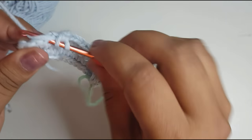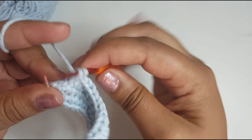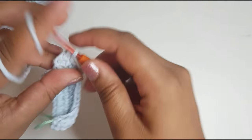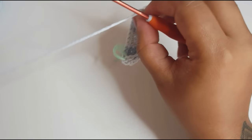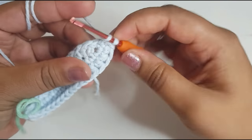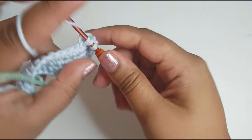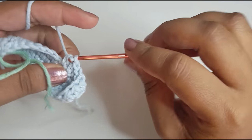We are approaching the end, and when you get to the end you'll come across the three turning chains. Do your turn. For this round it's very important to count the total amount you did, because that's what we're going to be following throughout this entire phone case. I'll go ahead and count mine. Once you look you can see it's forming the base. Into the next one: half double crochet, into the next one: half double crochet, and we'll just keep going.